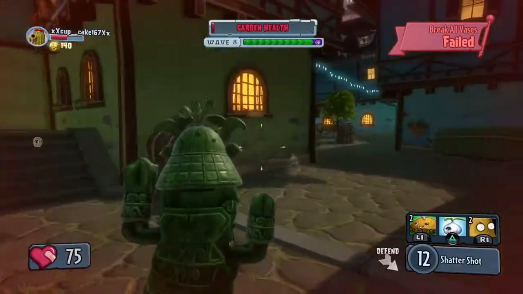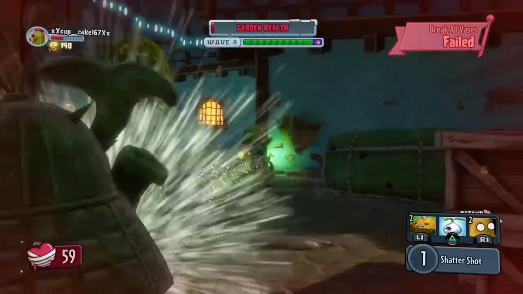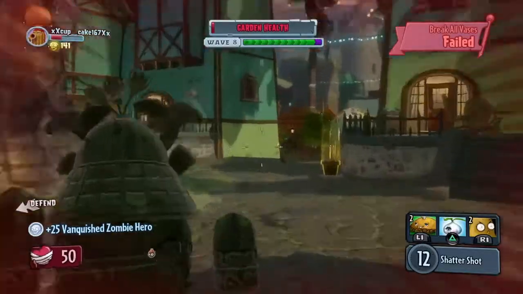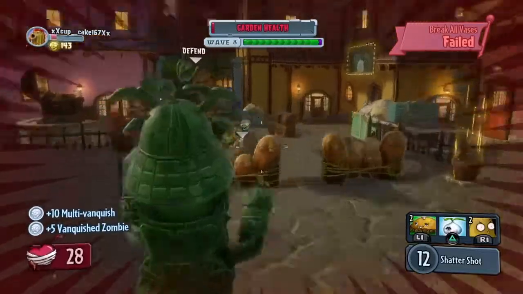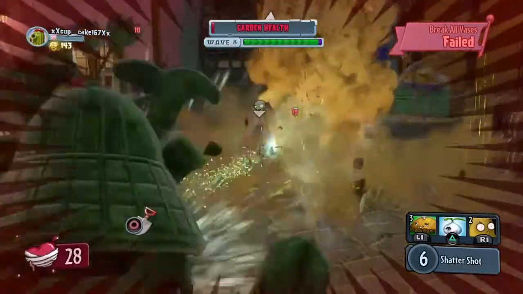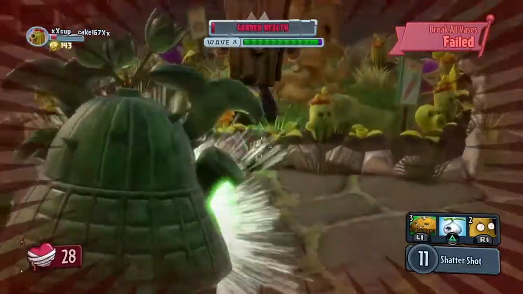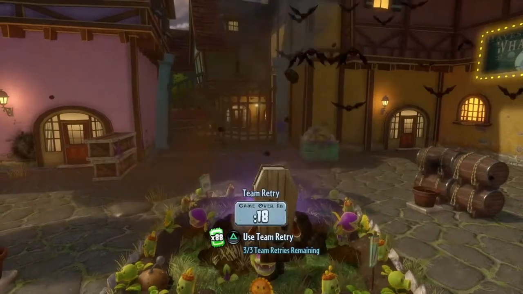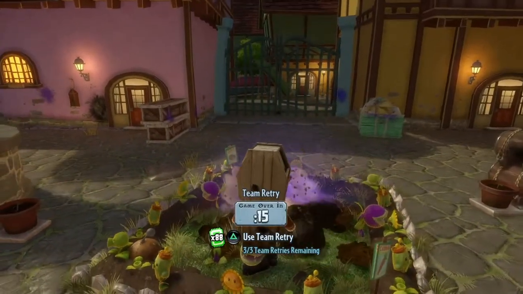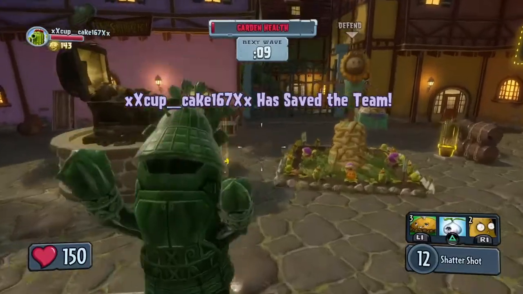Wait, hold on. What the? Oh no, there's a double foot soldier. I got him. There's another one. No. Oh, you gotta be kidding me. Should I use a team or try? I got 88. If you shoot the zombies, I thought they're attracted to you, like they go towards you and stuff.